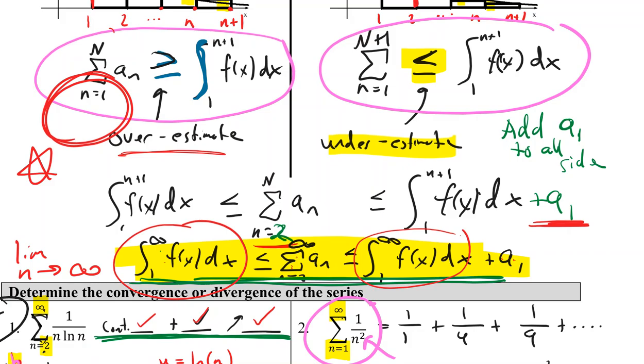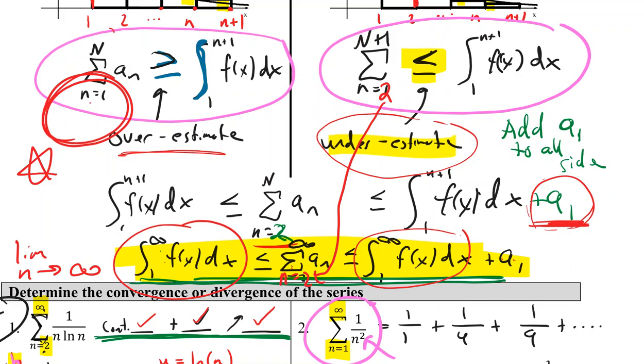So if I'm trying to squeeze this in, then I need this to be bigger. If this is supposed to be greater than or equal to this, but less than or equal to this has to be bigger. So I only added it to this, which means that when I added this A1, that's like I'm saying, okay, I've already done the first term, so don't start at the first term, start at the second term. And that's why way down here, you can't really see on mine anymore, it said n equals 2. So if you're starting at n equals 2, it's an underestimate, and your answer would be less than or equal to the integral, so it'd be less than or equal to 4.